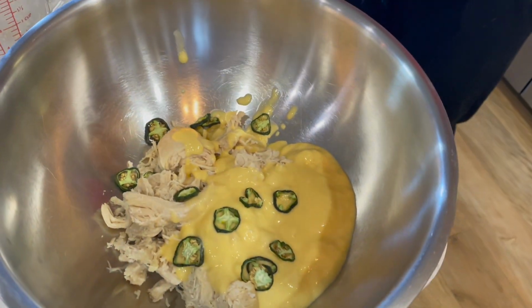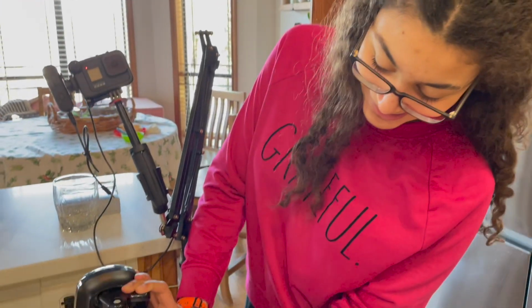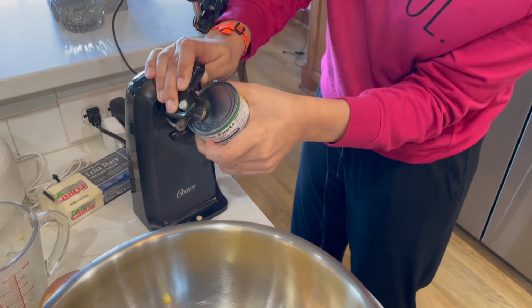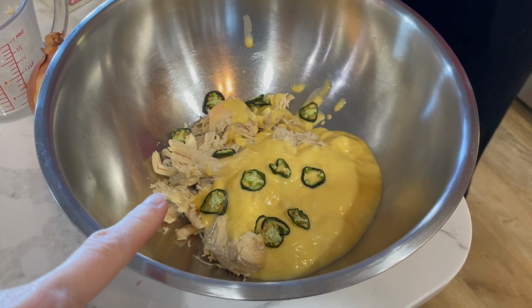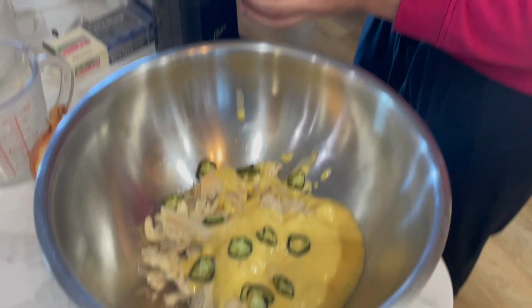Okay, so Esmee is making Paula Deen King Ranch chicken dip. We brought it last year to a family Christmas and loved it. I actually added some of my dehydrated jalapenos. They are so spicy, so I only added a few. So what have you added so far?